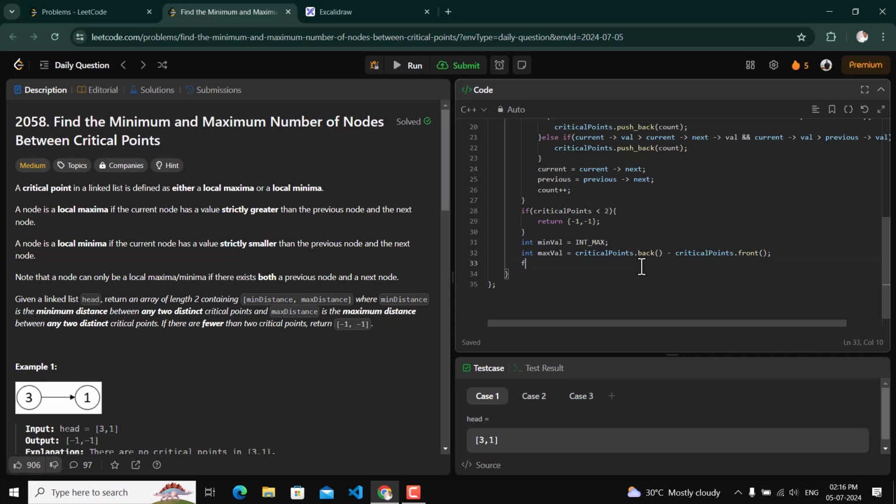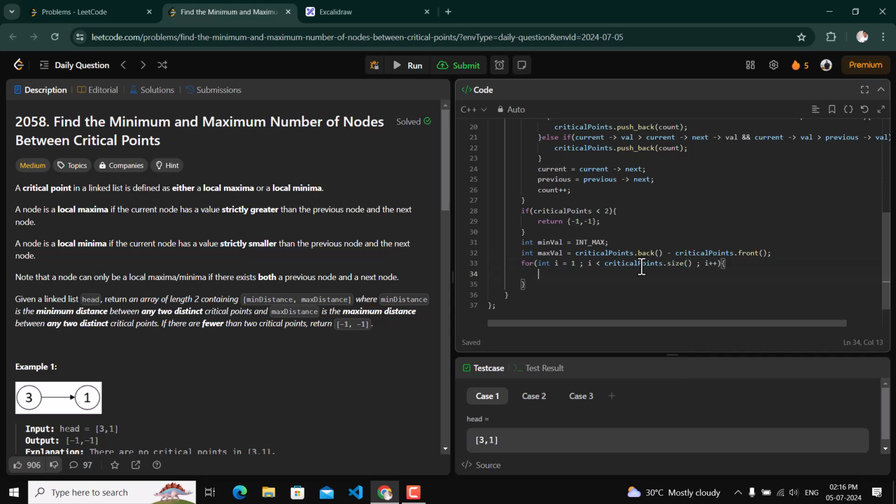For the minimum, we will do a for loop with int i equals 1, i less than criticalPoints.size, and i plus plus.